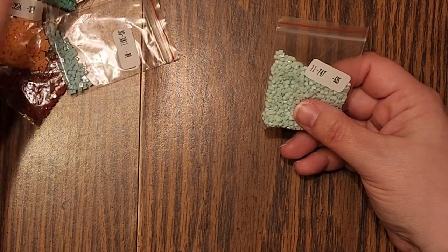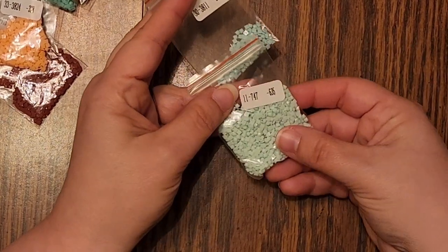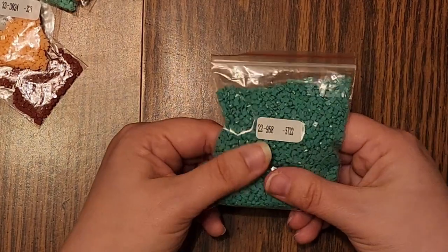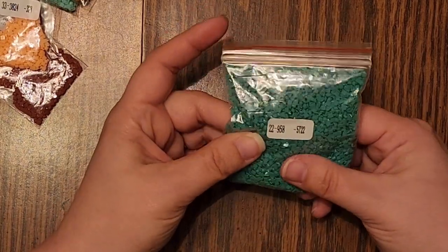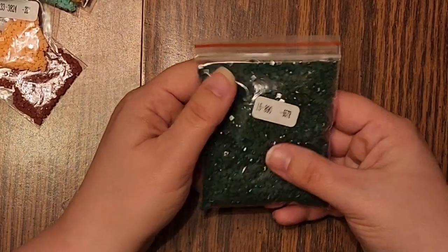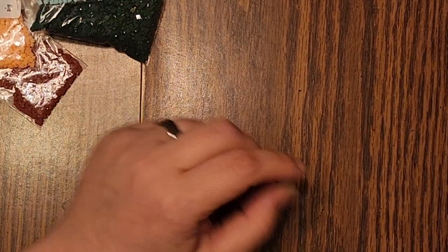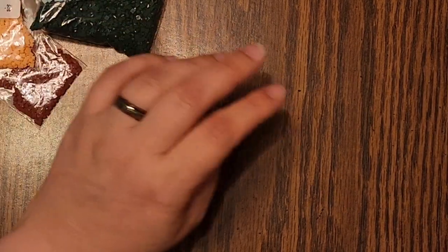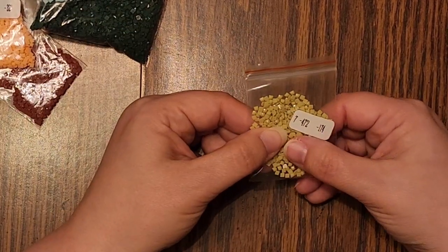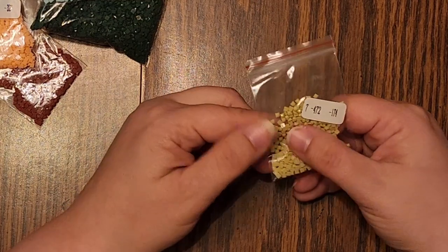747 is like a different robin's egg blue — more blue compared to the greener one, maybe like a seafoam. Some big bags there. 958. Then like a mid green, a grass green. 890 is a deep forest green. 828 is a pretty sky blue. 976 is an orangey light terracotta. And 472 is kind of green but kind of not — it's green.